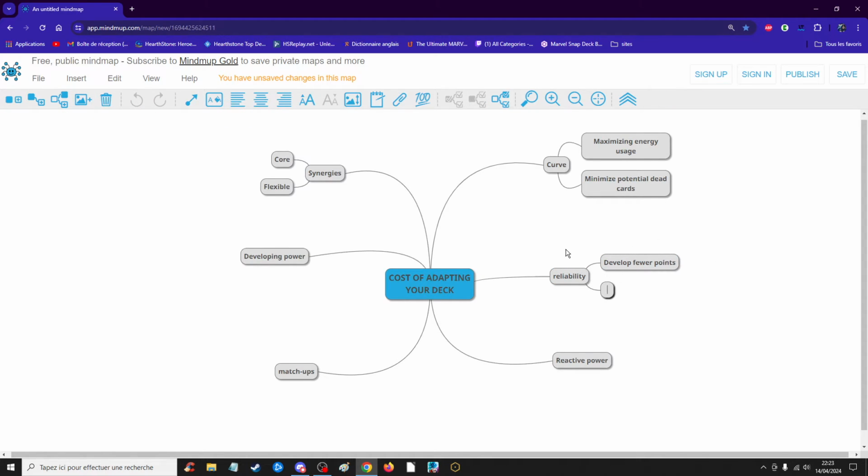What else can happen if we touch reliability? We could have less points. What else? We could incur some decision paralysis because we don't know the obvious play lines anymore. So it's more mentally expensive to play the deck, and so our piloting becomes less reliable. Okay. So it's not the deck that is less reliable; we are. I'll say it this way.